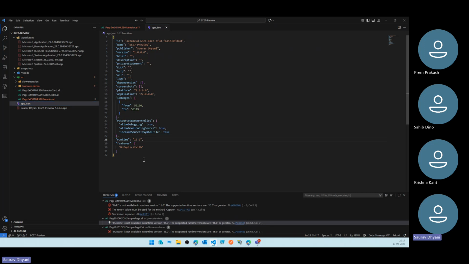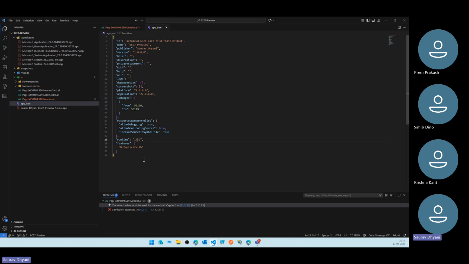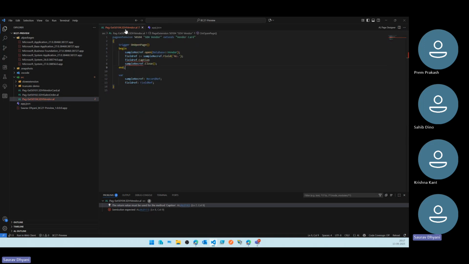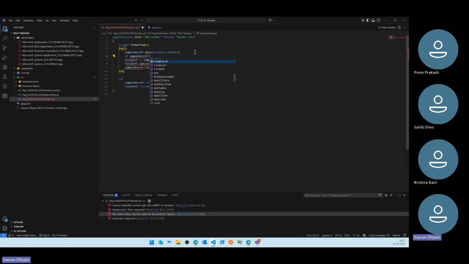which means you need to make sure that your app.json is pointing to runtime 17. If it is pointing to anything prior to that, you will get an error message in your code saying this is not valid. Going forward, I would highly encourage that if you have code where you're doing a field number fetch, make sure to change it to the field name, because at least for me, I haven't got it from Microsoft, but the way I'm thinking about it, I'm pretty sure that Microsoft is going in that direction where the number doesn't remain the primary key, which makes complete sense to me at this moment. The same here, you can do if field exists.